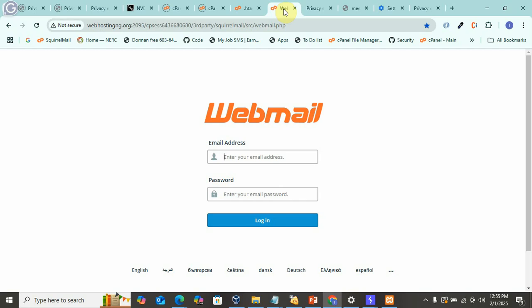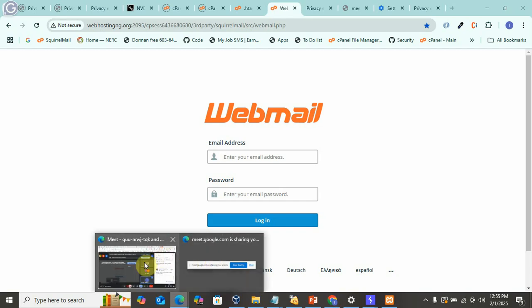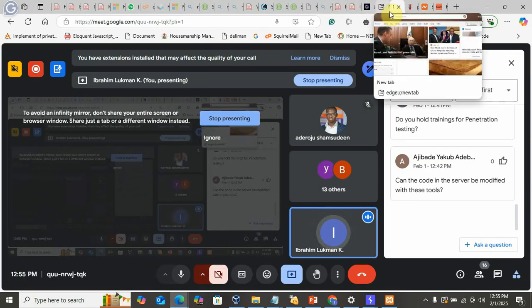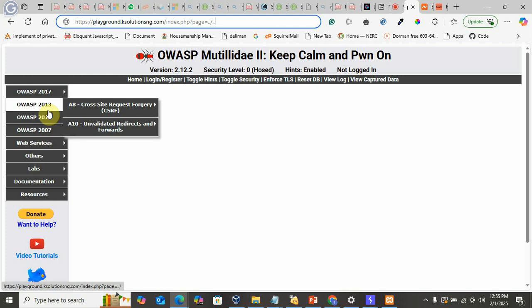The moment I get that, people say Linux is secured. Linux is secured. But from the web, depending on who is managing the server, I can get access to all the passwords on a particular Linux server, especially from this kind of OWASP vulnerability that tells us that you have file inclusion.